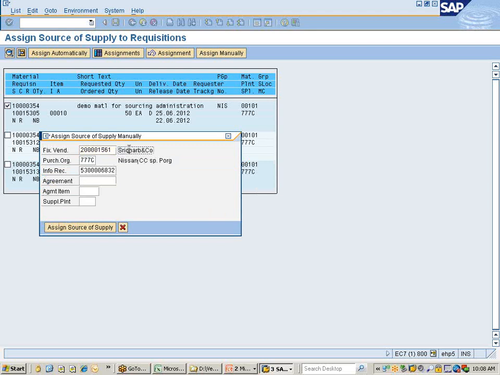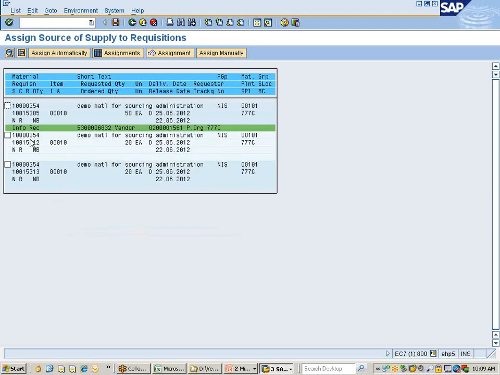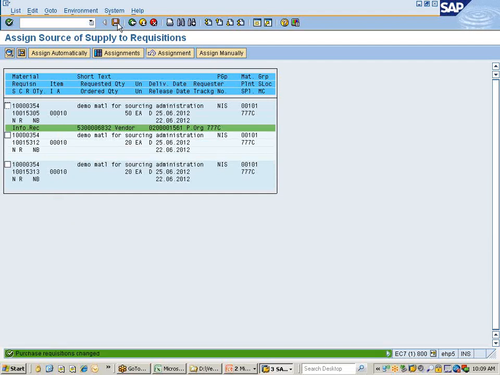Now here Sridhar, with whom this info record was created, has been selected as source of supply. And then when I go with assign source of supply, you see the info record has been added or maintained as the source of supply.